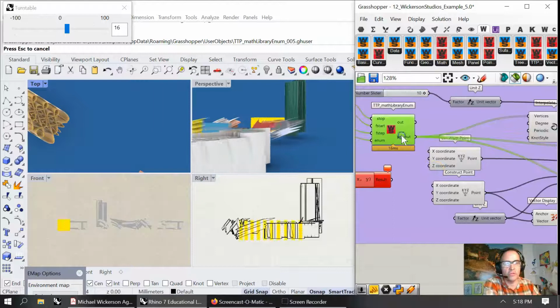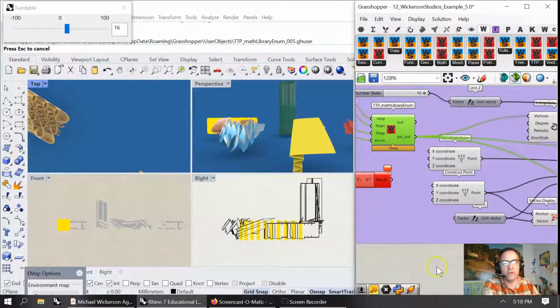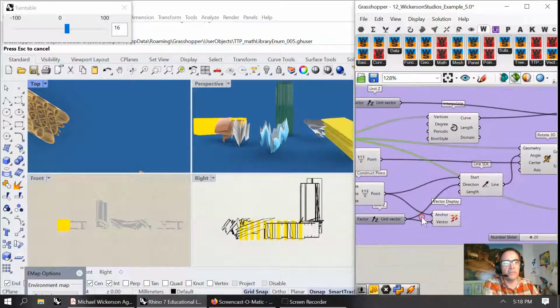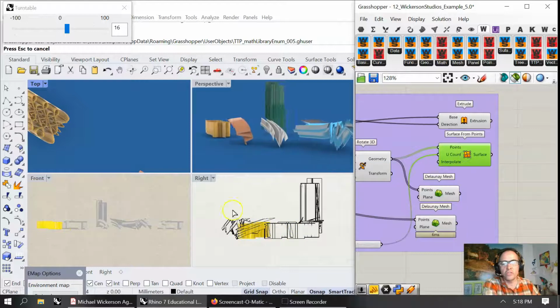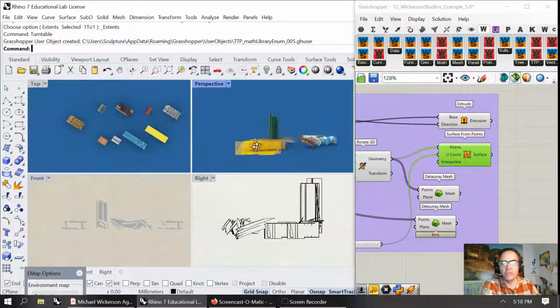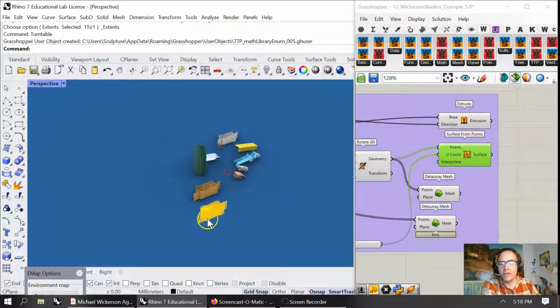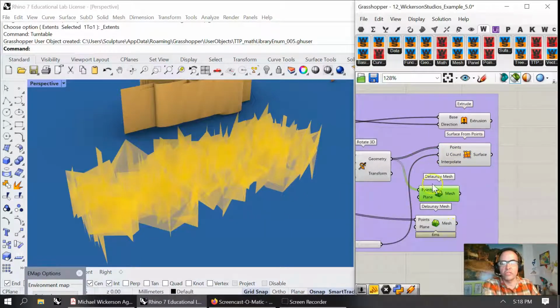What's being outputted is a list of points. In almost every single case, there's 1,000 points being generated here. In this one, I'm taking them through basically into meshes and into surfaces. If I can kick this one up a notch, let's turn that one off. You can play off of some pretty interesting forms here. And I'm just baking the ones I kind of like. So this one I did like. The mesh that coincides with that is pretty sweet as well, if you want to take a look at that.